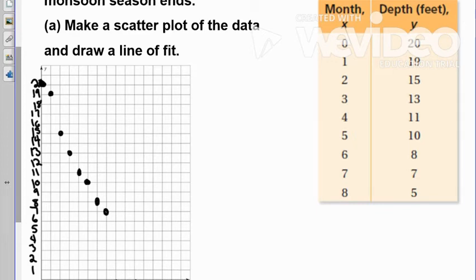As you can see, there is another negative linear trend here after we put up the data. Once we get that up there, then we're going to draw a line of fit, as it also says to do after we make that scatter plot. So we're going to put our line again that fits most of our data. Now the bulk of our data is actually in the second half here, so after x equals 2. It's important that you are able to recognize that it doesn't necessarily need to go through the point that starts at x equals 0.